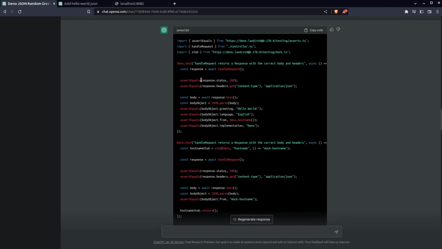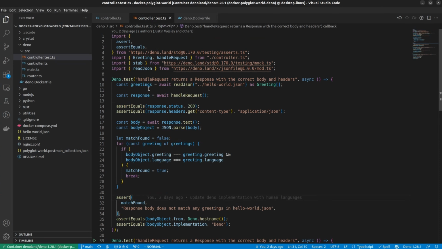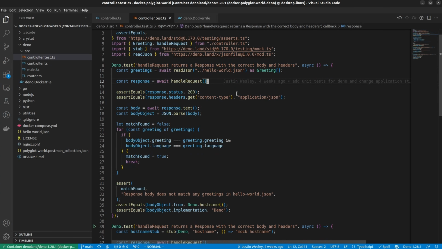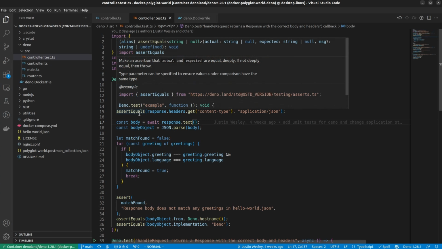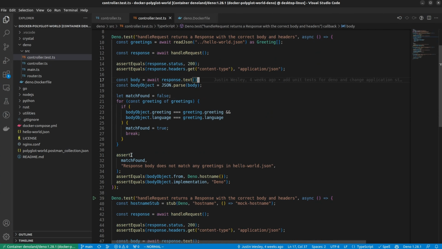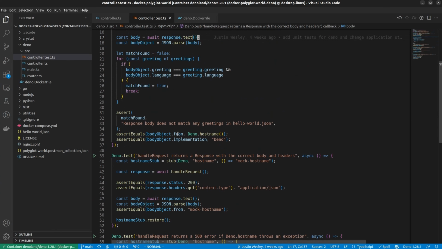I then copied that code and went back to VS Code. In VS Code, went to my test and pasted that in there. In here, I don't think I needed to make too many modifications. One was the path, and also I think the file version again. I did need to also add in the assert, as it didn't have that import in there, and then that was called here. But otherwise, it worked pretty well.